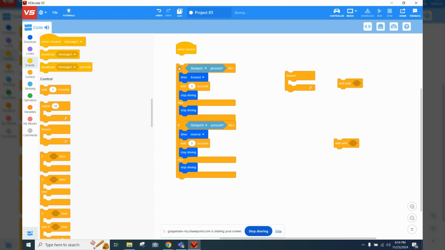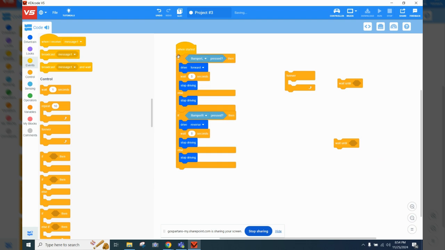Now, if I were to take this whole code and drag it underneath get started, remember the brain on our robot processes things way faster than our brain does. So by the time I hit the play button, it will have already run through these two if then else statements and said, well, neither button is pressed. And it'll be down here at the bottom going, what do I do next? What do I do next? So we need to make it look for these conditions for a little while.